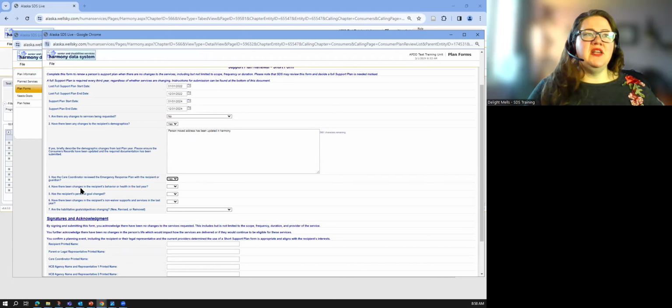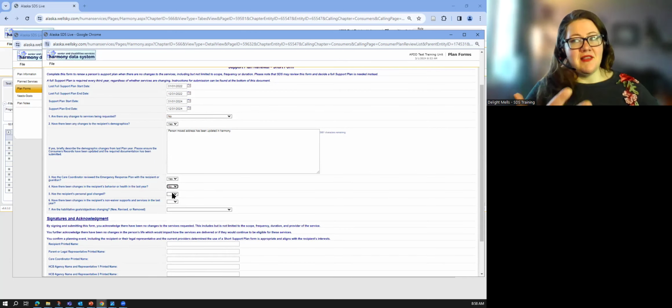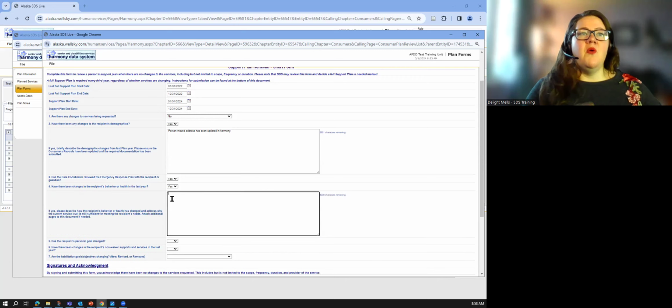Question 4, have there been any changes to the recipient's behavior or health in the last year? In selecting no, nothing happens. In selecting yes, we'll have another box open and it says, if yes, please describe how the recipient's behavior or health has changed and address why the current service level is still sufficient for meeting the recipient's needs. Attach additional pages to this document if needed.